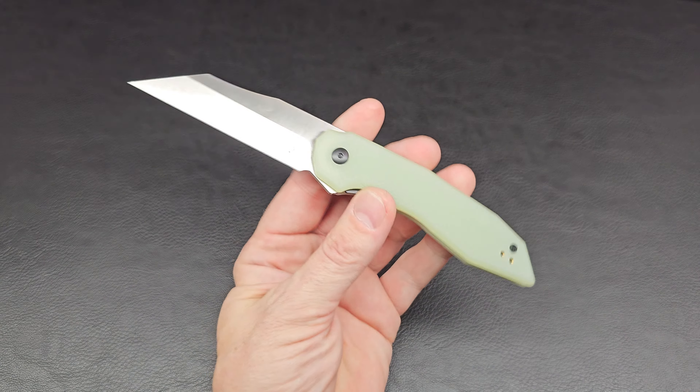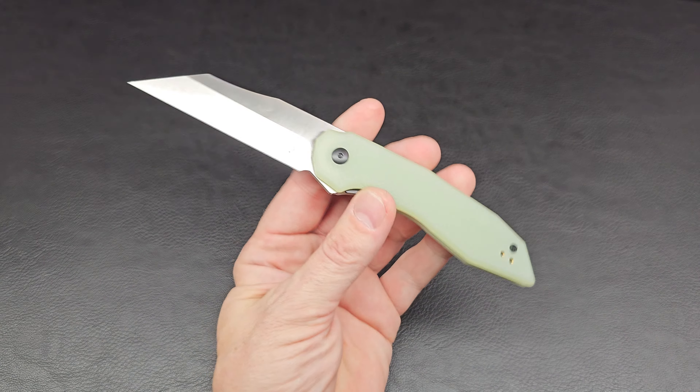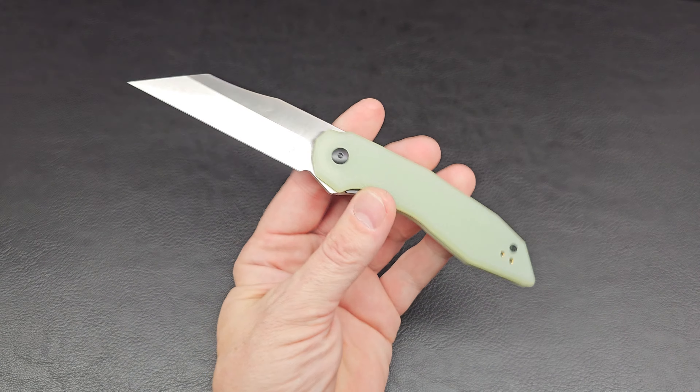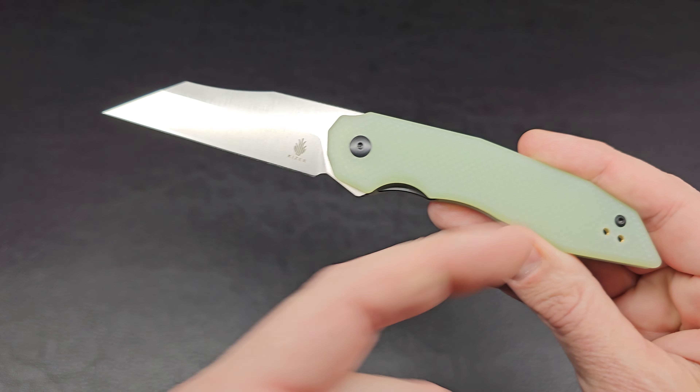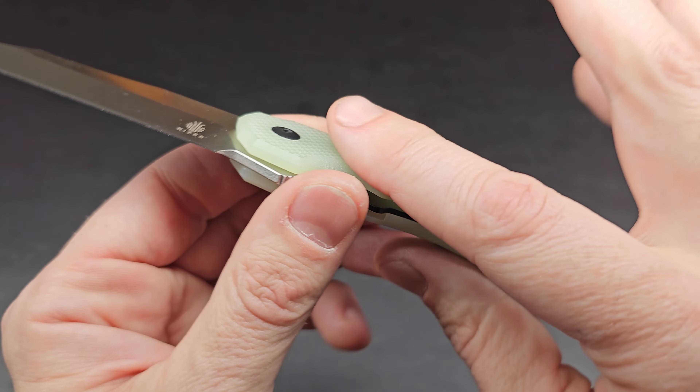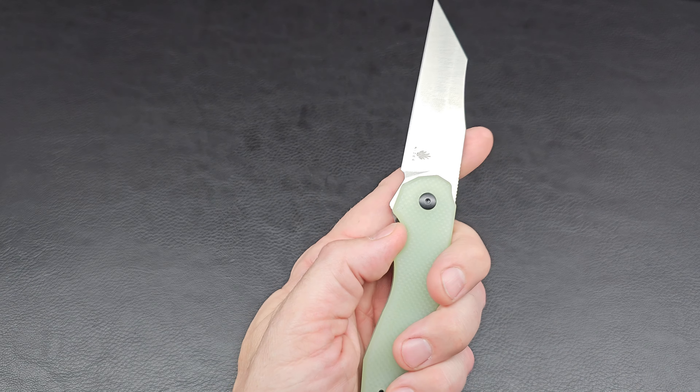Look at this — they have just that drop action. They have some sales going on right now, and believe it or not, the sale price on this Porcupine right here is $23. It's originally $47, so yeah, $23.50 on the sale they have going on right now for the Porcupine.